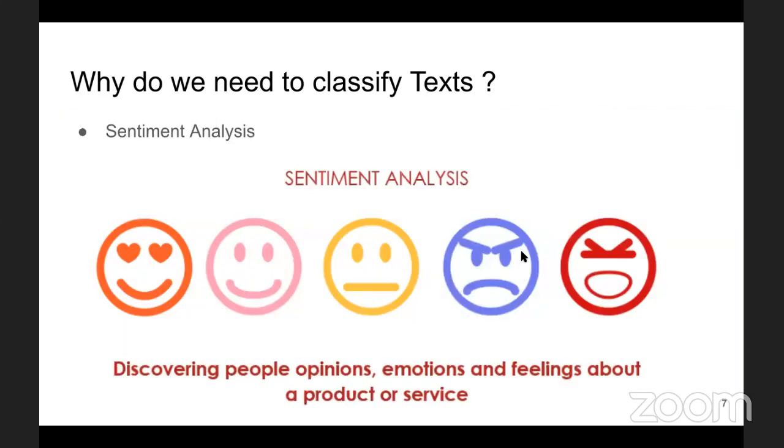Another is sentiment analysis. You have already seen it in the previous lecture, but it also falls under the category of, given an input text, let's say a review on Amazon for some product, can you build a model for saying what the people's emotions are: positive, negative, neutral, very bad, or very good?